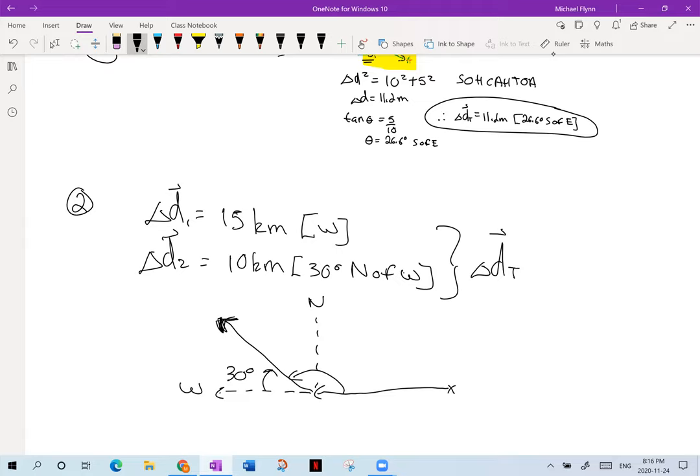And I know my sketch is pretty rough on my tablet here, where this angle here is 30 degrees. That's 30 degrees north of the west line. This dotted line represents west. And if you go 30 degrees, this is north here, north of it. So you're going 30 degrees from the west line towards the north line. So that's 30 degrees north of west. Now, if that's 30 degrees, what's this missing angle here? Well, you already know that missing angle is 150 degrees. Now, how did you know that? Well, you know it because these two angles, the 30, so this angle here, that 30 degrees and the rest of the angle here have to be supplementary, which means they have to add up to a straight line, which is 180 degrees.